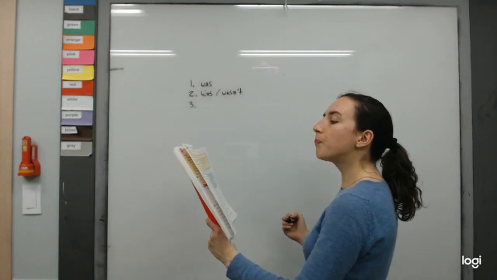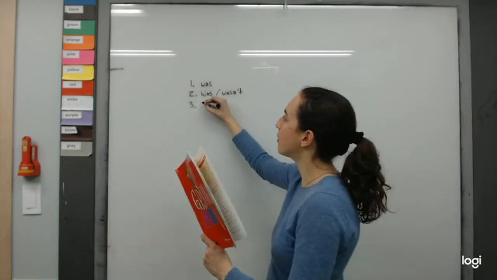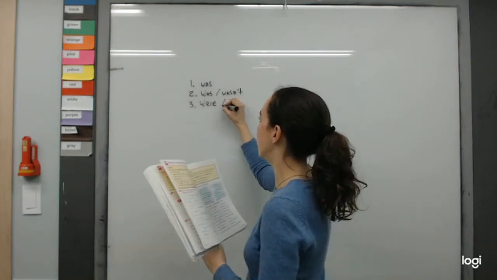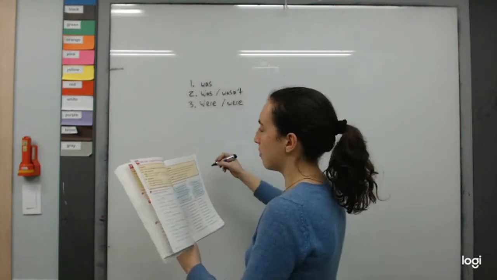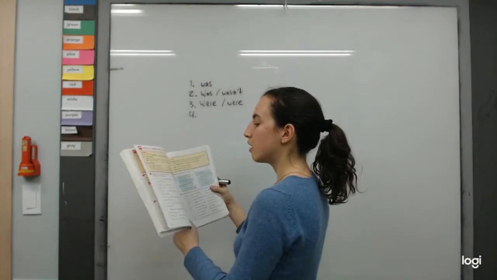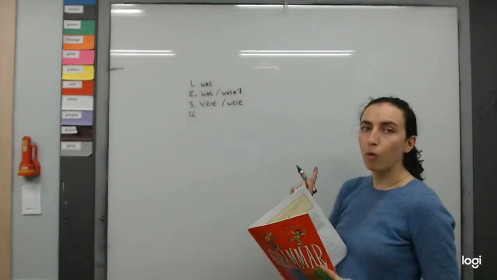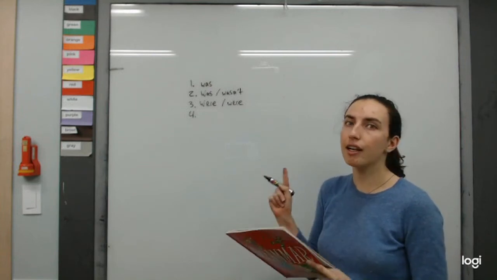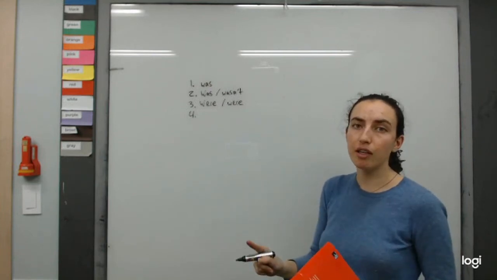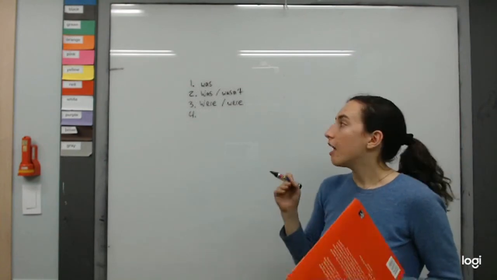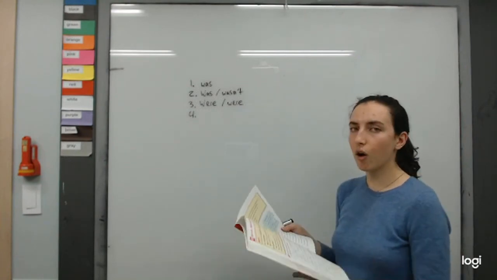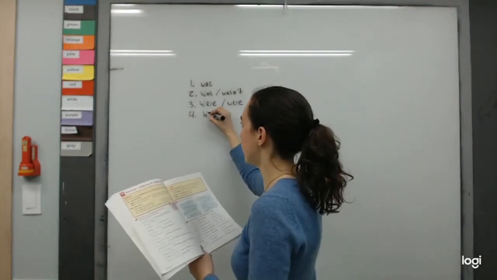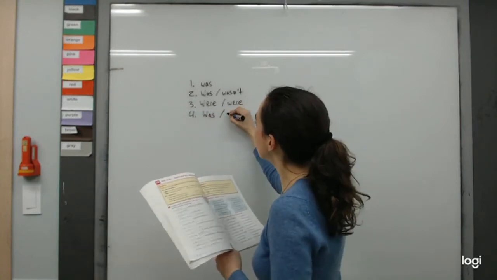Number 3. Were they tired yesterday? We have they, so we say were. Were for many, remember. And yes, they were. Number 4. Was Jonathan sick yesterday? Jonathan, one person. So even if you don't know if Jonathan is he or she, it is not important because Jonathan is one person, not you, not I. It will always be was. He, she, it always was, if not you or I, but only one. Okay? So was Jonathan sick yesterday? Yes, he was.